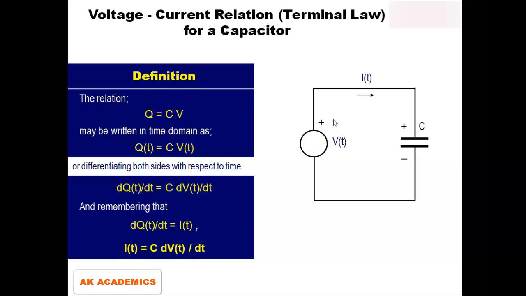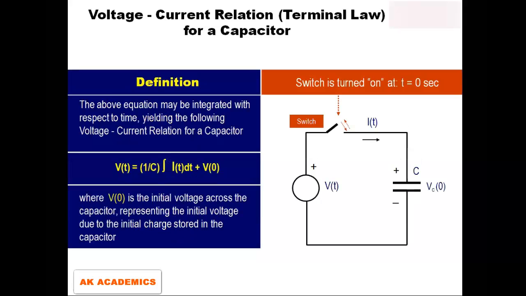So the current in the time domain, the current passing through this capacitance, can be given as I of t equal to C dV/dt, as you can see here. This would mean that once we know our capacitance and our voltage, we can easily find the current using this expression. So we have Q equal to CV, or V equal to Q over C if you're looking for V. If you're looking for I, it will be equal to C dV/dt. Pay attention to this, we're going to use them a lot.